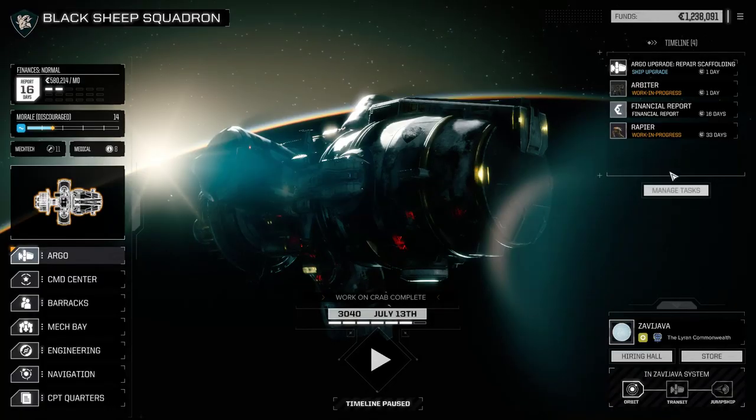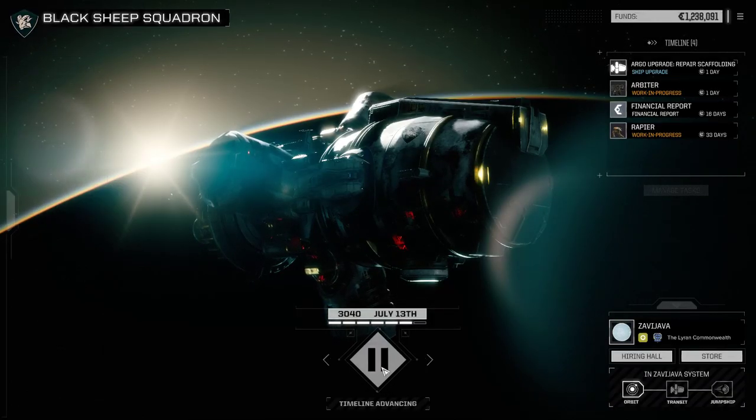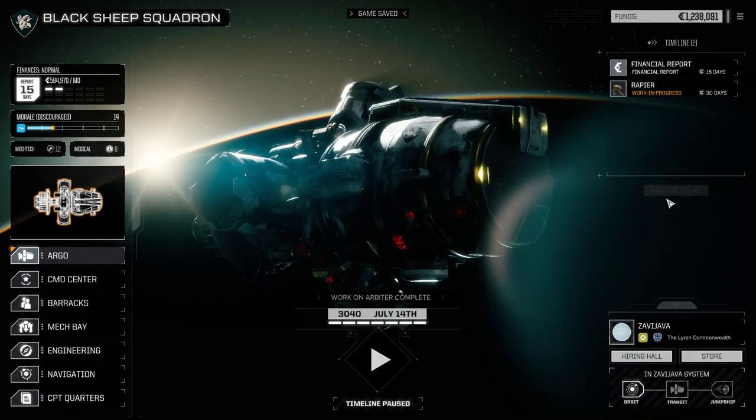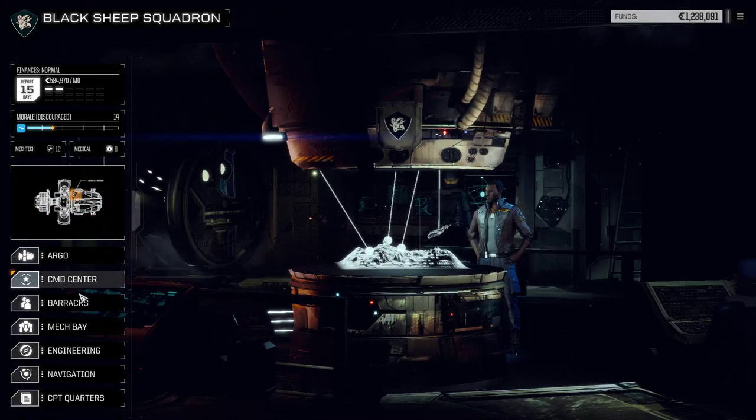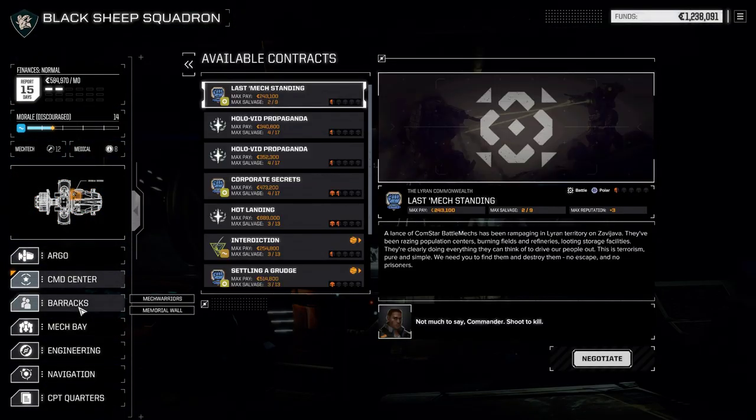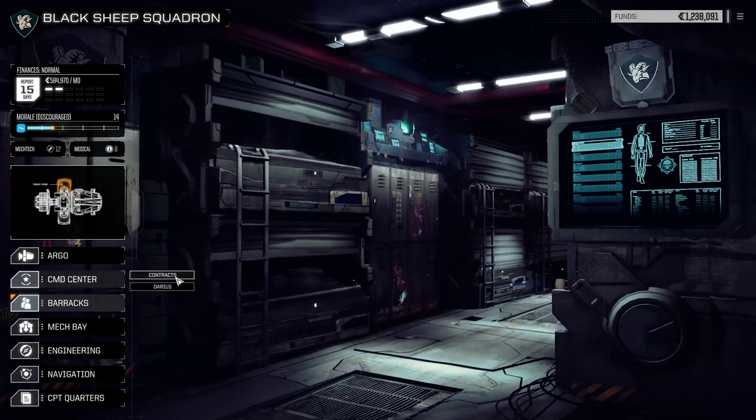What's left to be repaired? The Arbiter is a day away. The Arbiter is repaired, as is the scaffolding. So 30 days away from the Rapier, we have just arrived on Zavijava. We're just going to do a quick refresh of the contracts on this one, because it won't show up properly until we go there and then return.